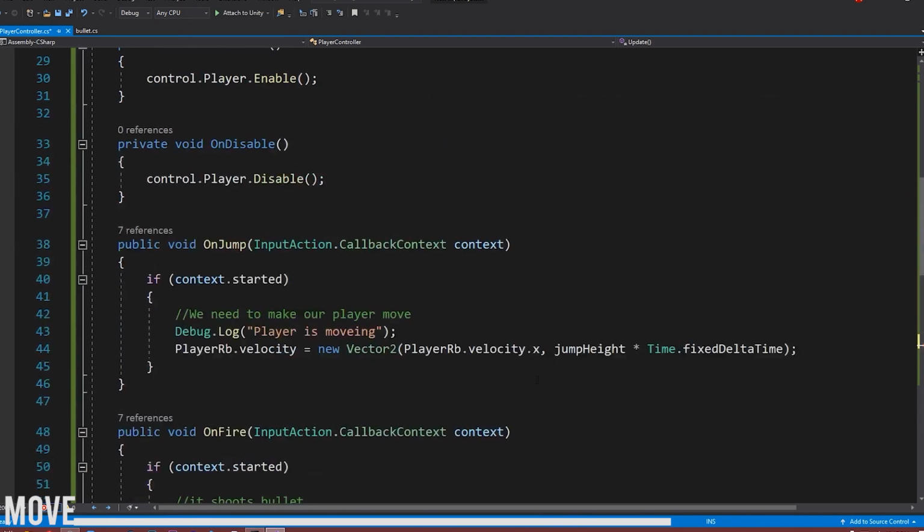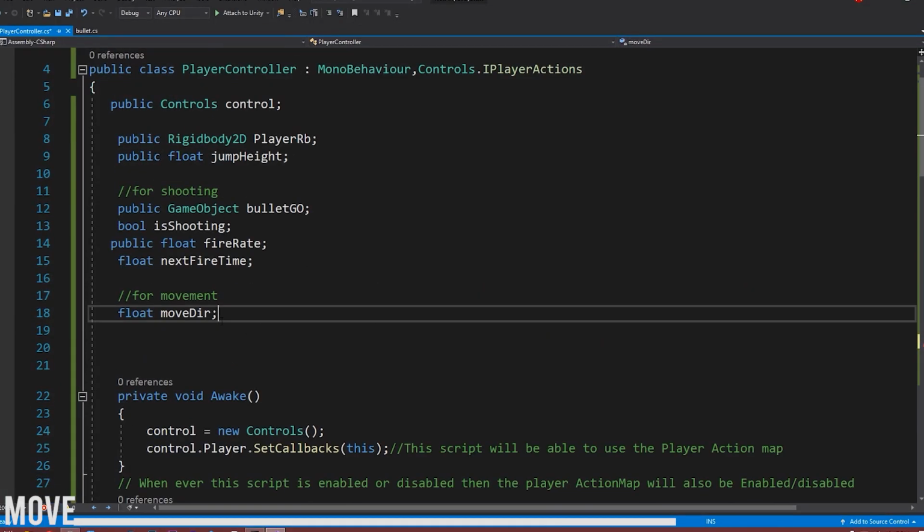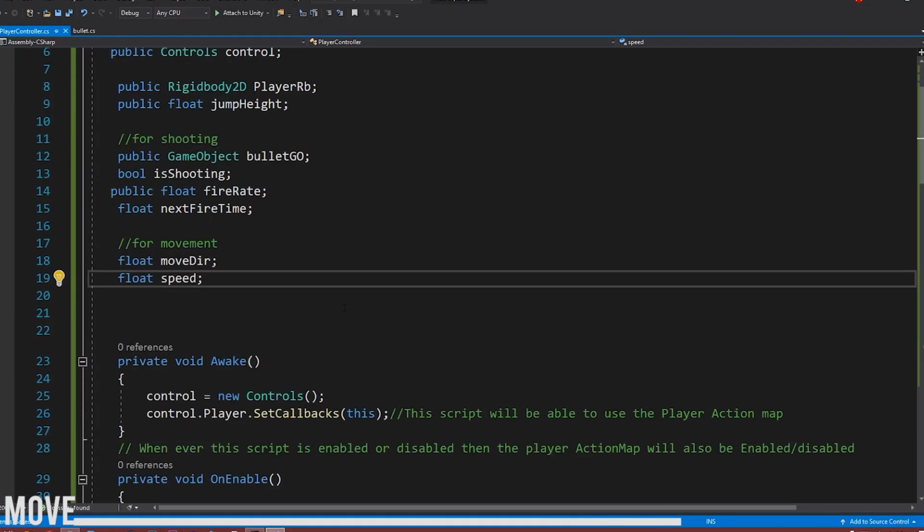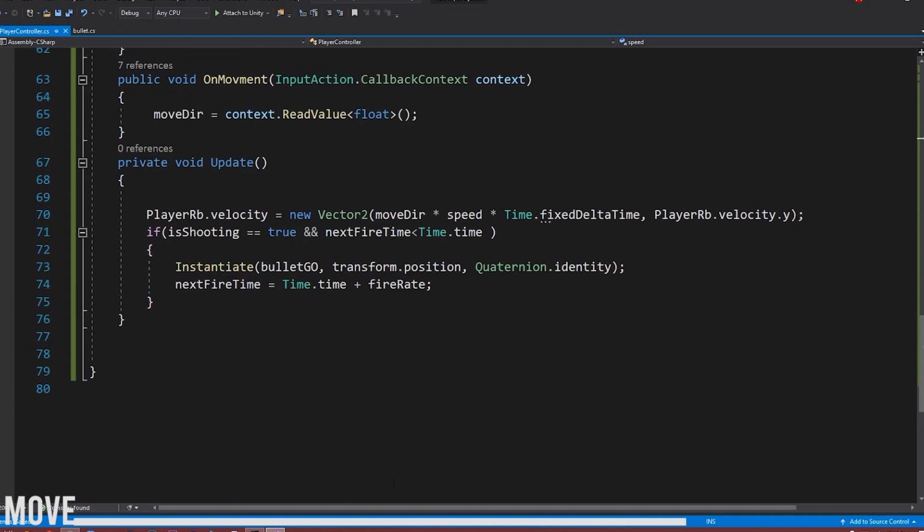Let's make a float called speed. And there you go, everything is done now.